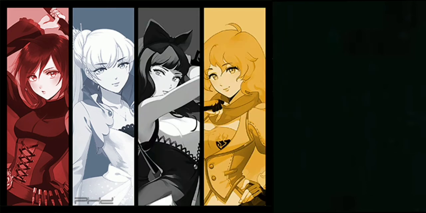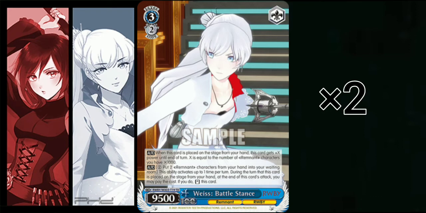And the last character card is Weiss Battle Stance. When this card is placed on the stage from your hand, this card gets X power until end of turn, where X is equal to the number of remnant characters you have times 1,000. Its auto ability: pay 2 and put 2 remnant characters from your hand into your waiting room. This ability activates 1 time per turn, during the turn this card is placed on the stage from your hand. At the end of this card's attack, you may pay the cost. If you do, stand this card. I run 2 copies of Weiss Battle Stance.